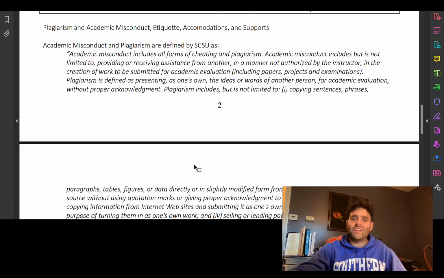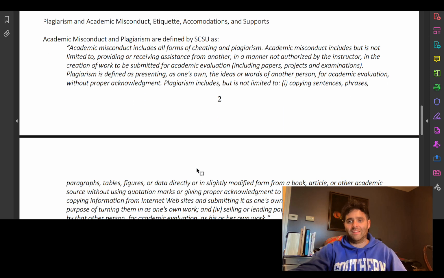There's a little thing here about plagiarism and misconduct and etiquette and that sort of stuff. Not really that relevant for this course because the class is essentially open book. If it's obvious that you're just copying stuff off the internet somewhere that's not from the course materials, that's not good. But otherwise, it's hard to plagiarize. We don't have any actual written papers in here or anything like that. But there's information in here about that and what my standards are on that.